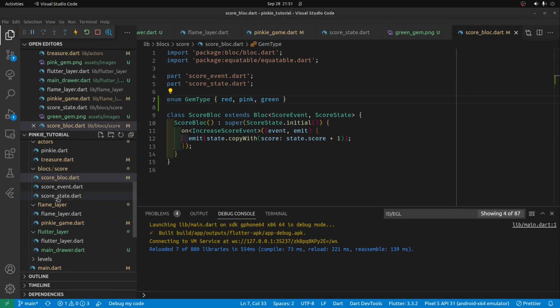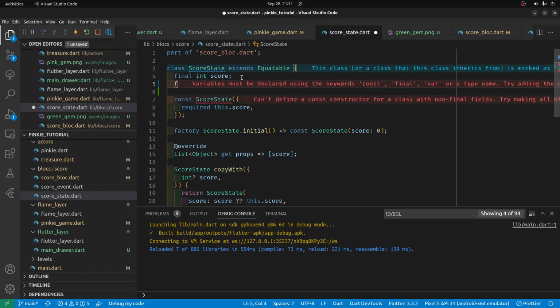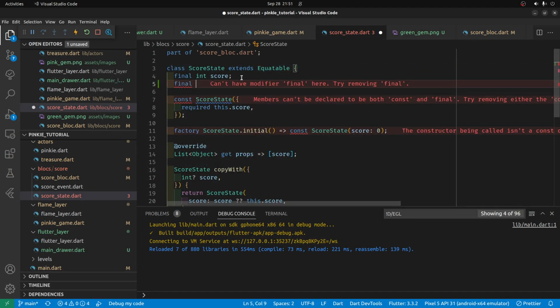Let's go back to our state here, the score state. Maybe I should have called it something else, but for the purpose of the tutorial, we'll just leave it in a single Bloc.